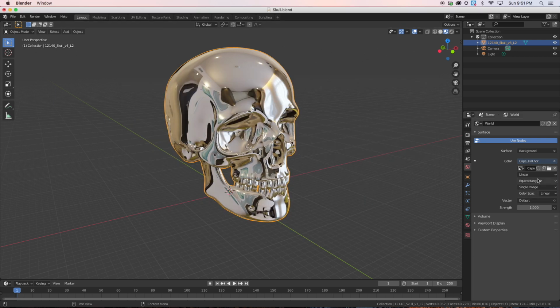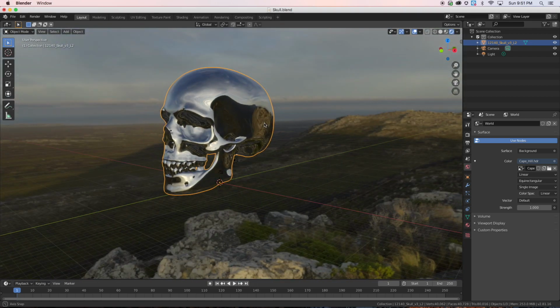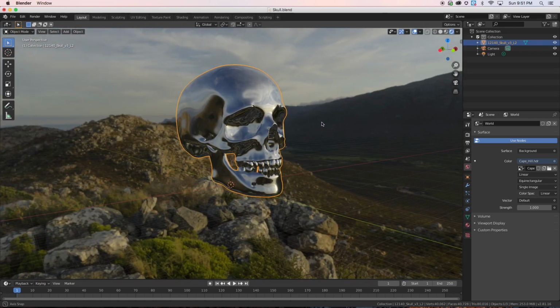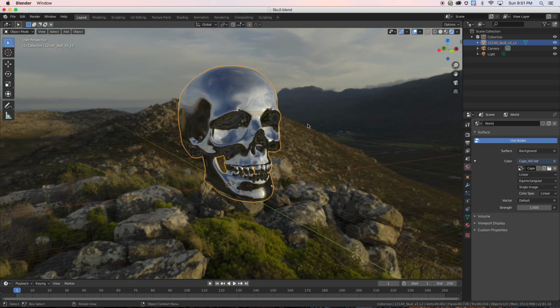You won't see anything change here, but if I switch to rendered view, now my background will be that picture. Now you might be saying, what's the point? Why would I do that? Well, now I have an environment that my object can not only reflect, but also it'll work for transparency as well. Assigning just one of the presets won't work for images that are transparent, because there's nothing for it to actually show through the object. And I'll show you what I mean in a second.